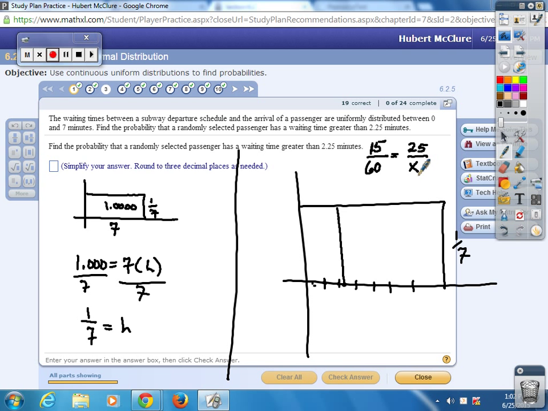Why do you need an X? Because I want to do it without a calculator. I want to convert this, because 25 minutes, we could do it like this. We could say 10 minutes is equal to 1/6 of an hour, right? That's correct. 10 minutes is equal to 1/6.